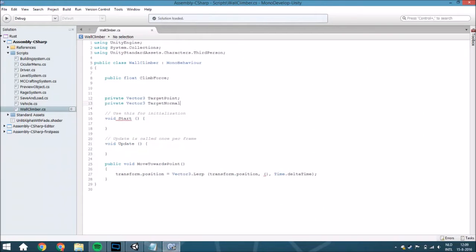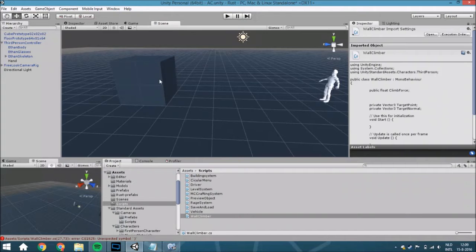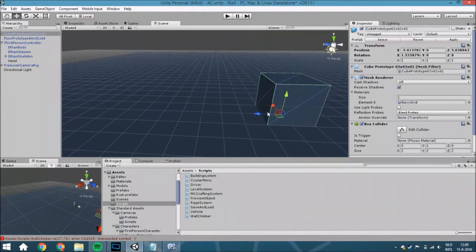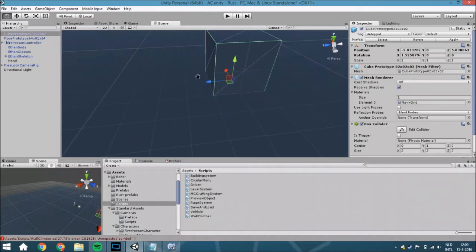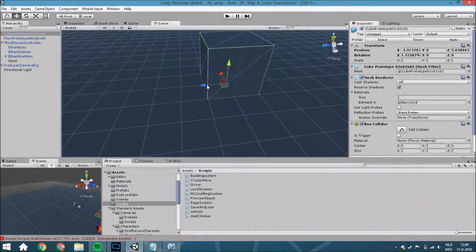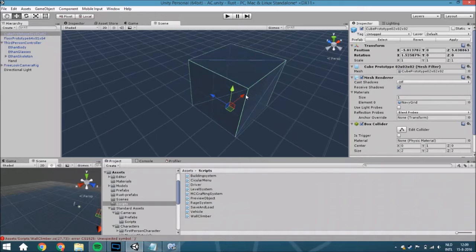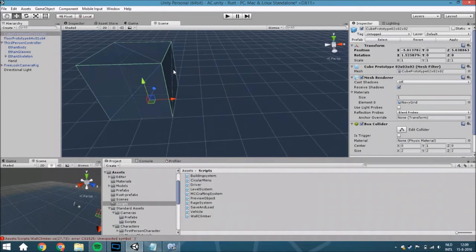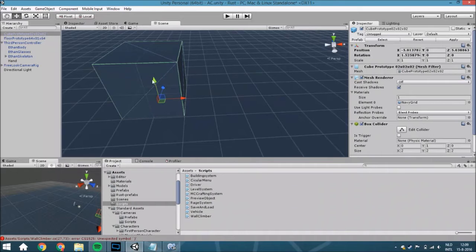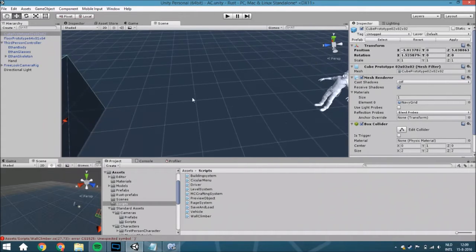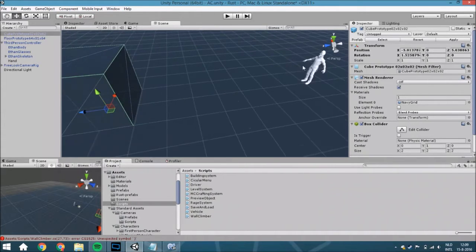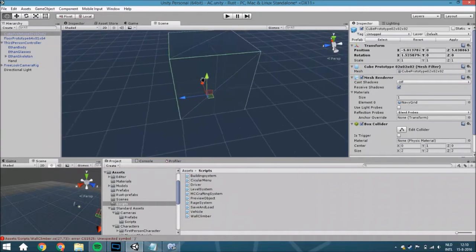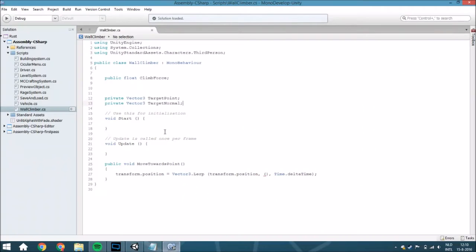And for all the guys who don't know what a normal is, a normal is the side a face is facing. So for example, you've got this cube, and this face is facing in the z-axis, and this one in the x-axis, and this face is facing in the y-axis, and so on. That's because you also want to change your rotation. How we are going to do that will be explained within a few seconds, otherwise it's going to be a little bit too much at the same time. So we're going to multiply this by climbForce.